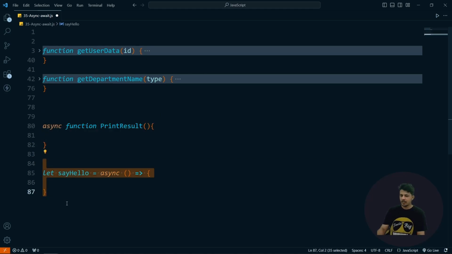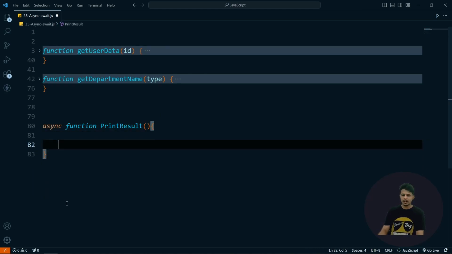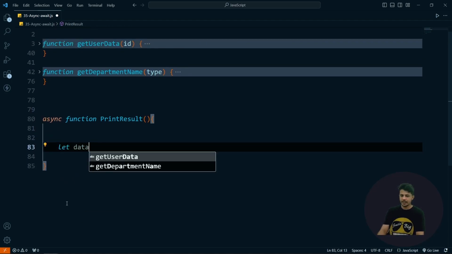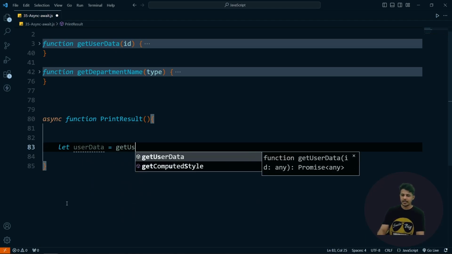Okay, and then await. Okay, so await is nothing but it is going to make the JavaScript execution wait until the promise ends. Okay, it is going to make this particular function synchronous. Okay, unless this function executes, nothing will go further. Okay, so we are going to check that synchronization as well in this. Okay, so let's do one thing. I'll say let user data equal to, and then I'll have get user data.